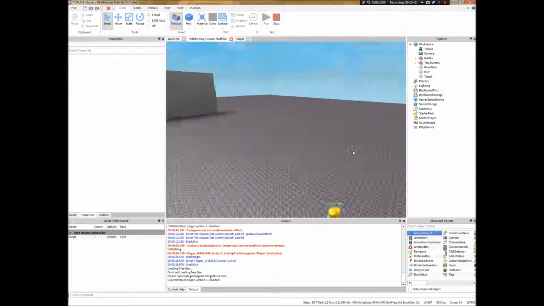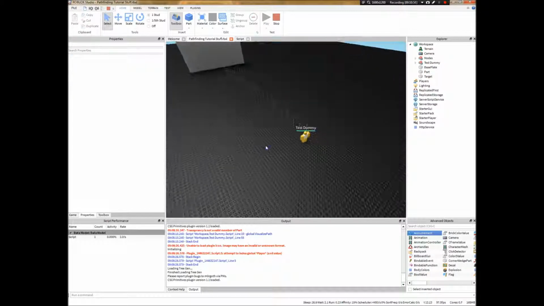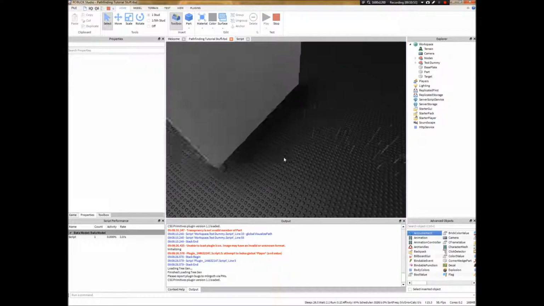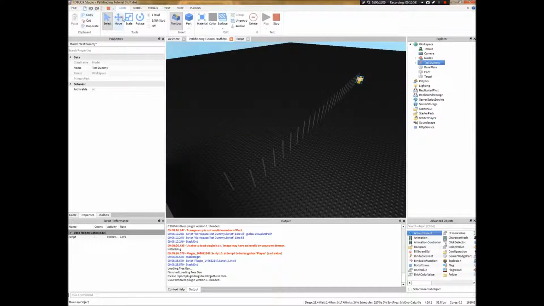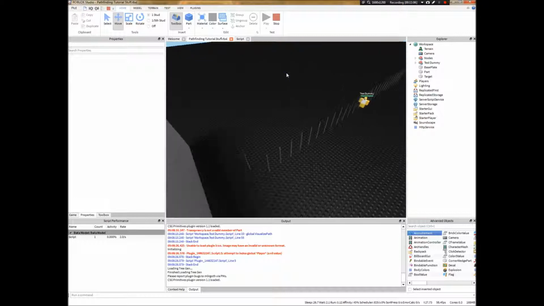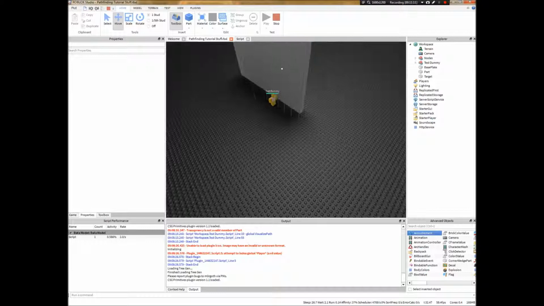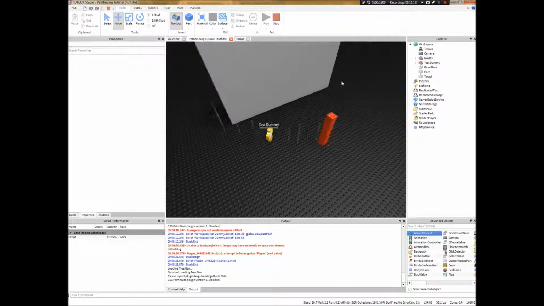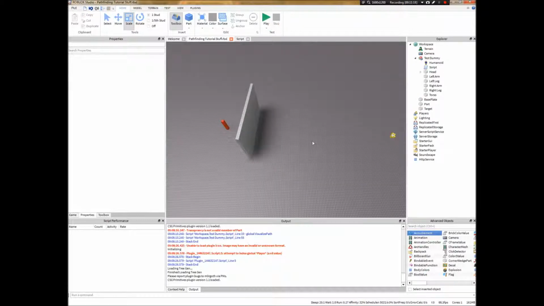Oh, he's already made one. Let me just make this base plate bit. There we go. So there's our path. And as you can see, it's already started to make adjustments to get around it. Just fix that. Now he starts making a new path, and he reaches our target. That's pretty cool. Okay. Now we fixed that.